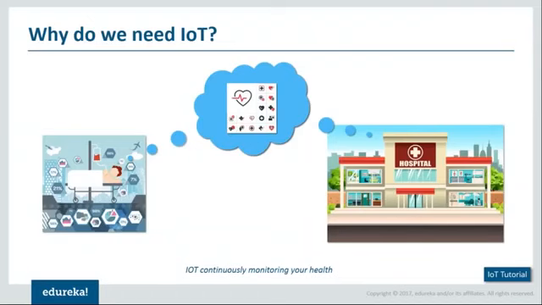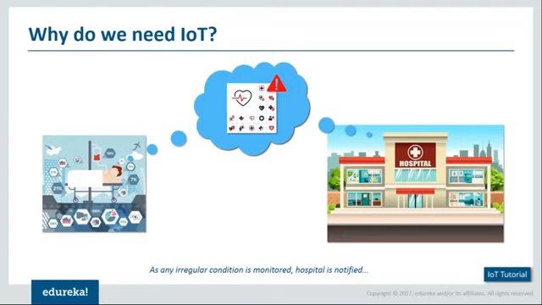Now to help you understand why, let's look at an example. There's a patient at home. He's on constant life support, wherein his status is being checked by a health monitoring system present on the cloud. Let's say at some point there is an issue with his health. Let's say there's some irregularity with his heartbeat, or his blood pressure is low, or some fluid is developing, and so forth. Since the system on the cloud is connected to a hospital as well, this information would get passed on to the hospital.